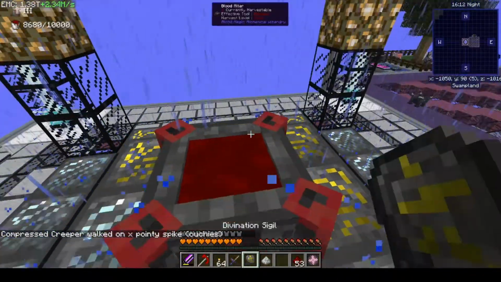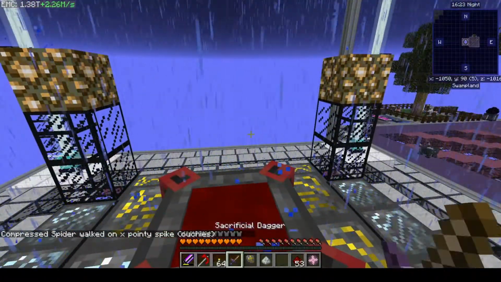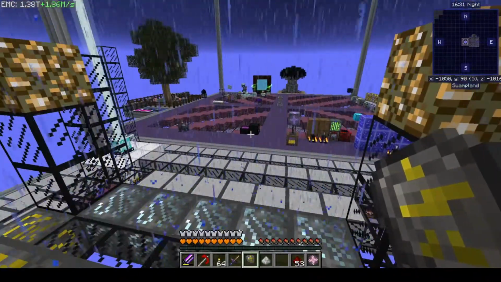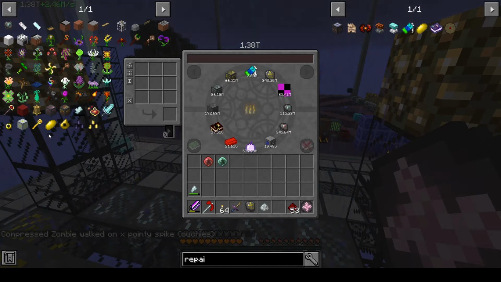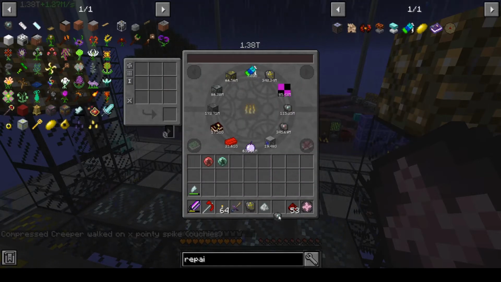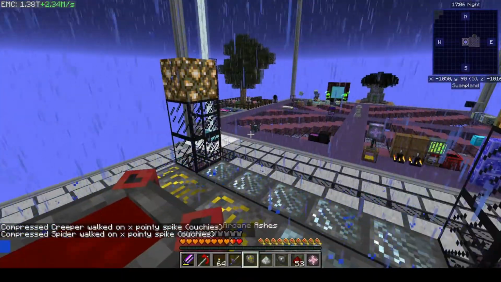So if I go ahead and click once, we now have 8680. So that was what, 380 that we got. Yeah, so it's maxed out now. What I would like to do is get some more. What we need to do is get a bound blade. We already have the blank slate. We also need this. We need to make an imbued slate. So let that go. Ooh, that's going fast. That was fast.